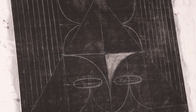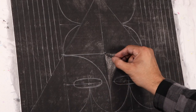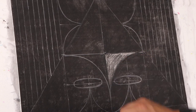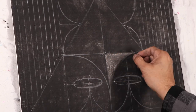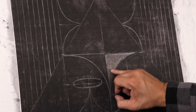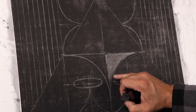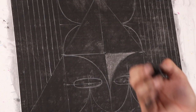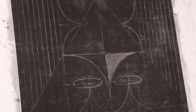You can always add more vine charcoal in this area, if that's too light. Do a little rub down just to add material. Remember, you're not coloring in the lines. You're just adding material so then you can use your finger to disperse that charcoal around. So that's why these charcoal pieces are very raw. They're just so you can apply material and then move it around with other types of tools such as your hands. And you see I got a nice medium gray tone there. Okay, now let me continue on.